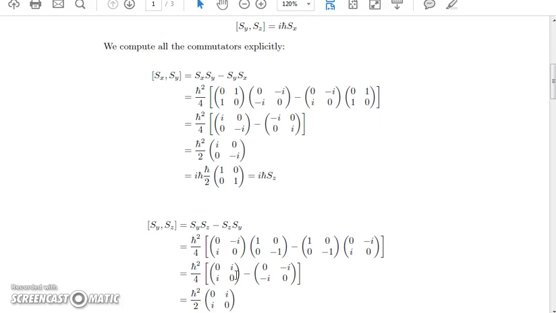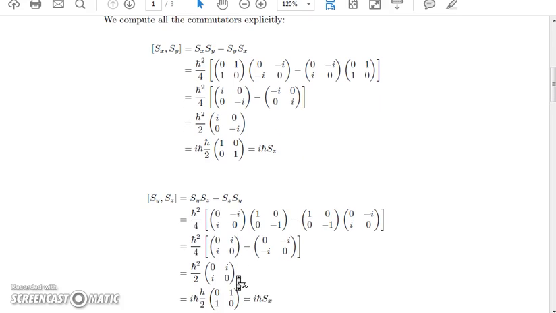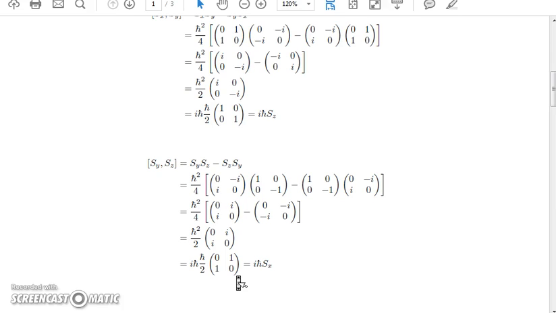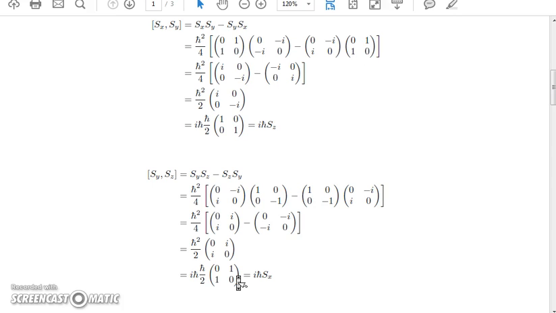So we'll do the S_y S_z one next, which is an exactly analogous calculation to the one above. Again, write out what it means to take the commutator, crunch through the matrix computation, and then do the same trick as before where we pull out the i and rewrite h bar squared over 2. And then you can see right here that we have the S_x operator.